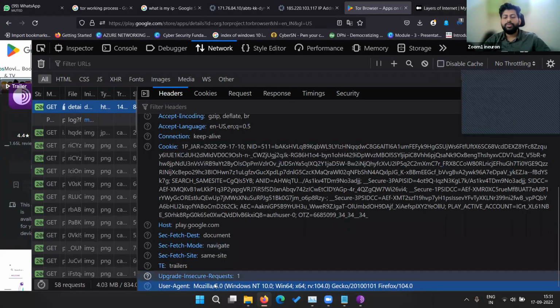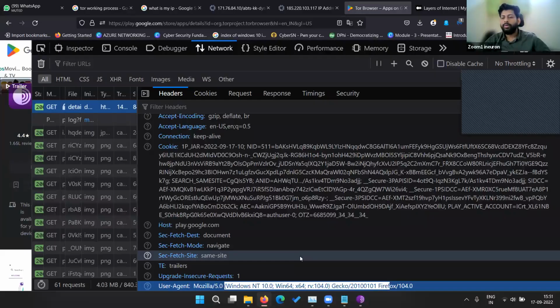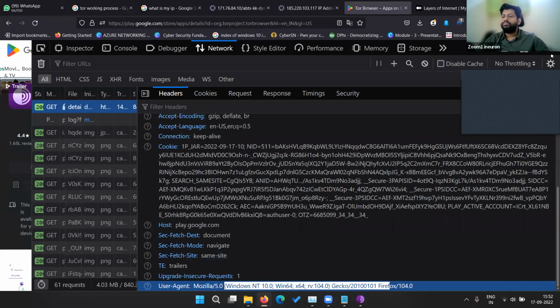So with this user agent, what actually happens? If anybody is requesting some data content, they can get an idea that the system is running on a Windows platform, Mac operating system, or Linux. What kind of browser they are using? Is it 64-bit architecture or 32-bit architecture, or the screen size resolution, like whether it's a 15-inch laptop, 16, 17 or 13-inch laptop. So through that, a hacker can get a little idea which kind of operating system the victim is using. So through that, they can try to send some malware or adware to compromise their website and the content part.